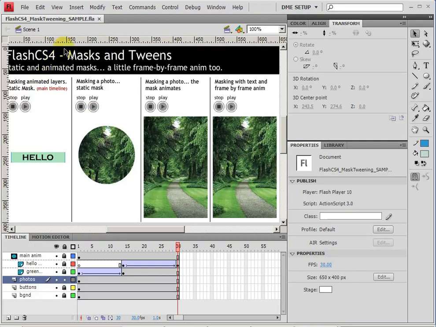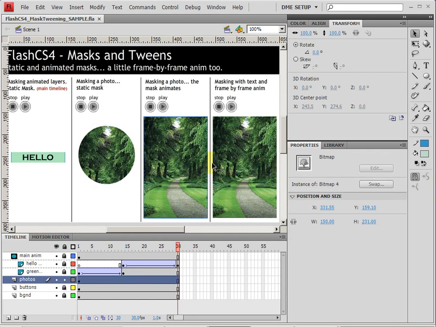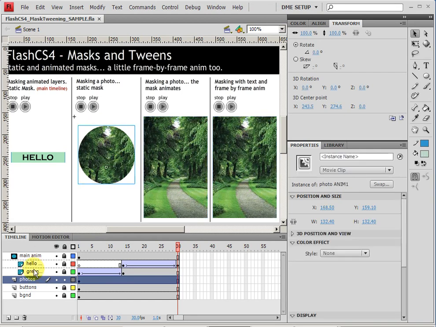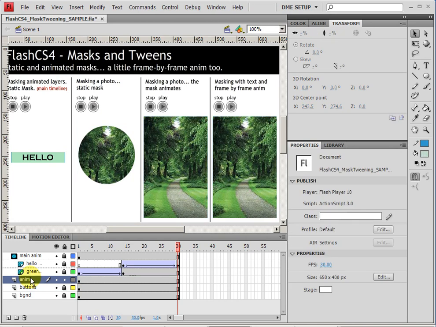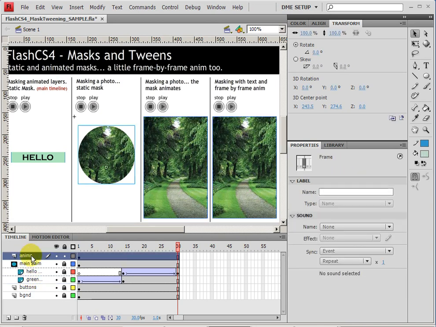Now, one of the things that we have done in previous animations is make a new layer for the anims themselves. Well, these photos were already on their own layer, but it's not a bad idea for us to make it consistent. So let's call this anims and put this layer at the very top. That way it's consistent with the other ones.